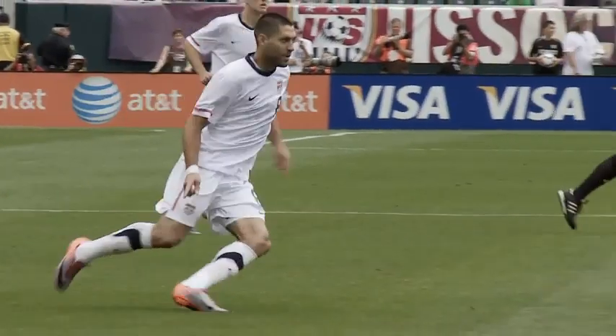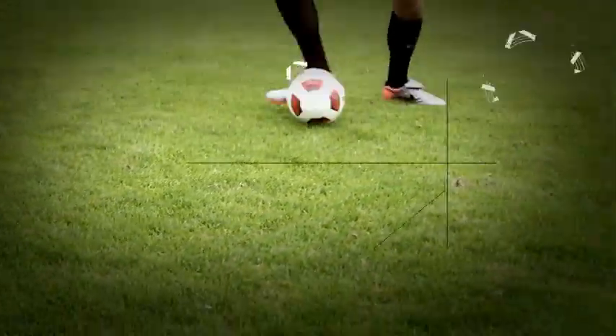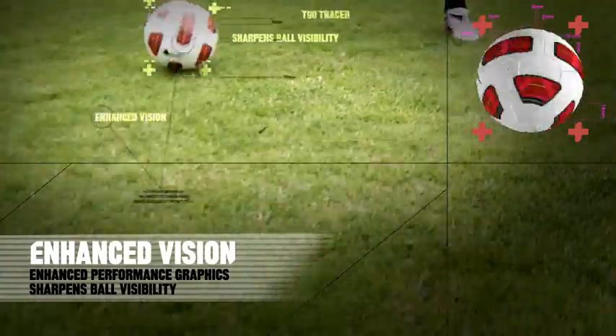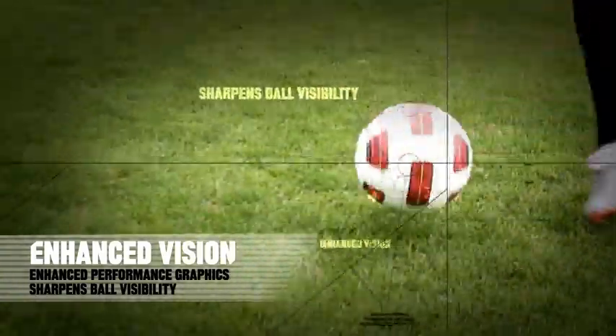The main issue during the game is that there is so much going on — there's the crowd, there's the players — and the player has to pick up the ball as soon as possible. The flicker effect is effectively like a strobe light. As the ball comes towards you, you get this light-dark-light-dark, and therefore your eyes can see it much better and much earlier.